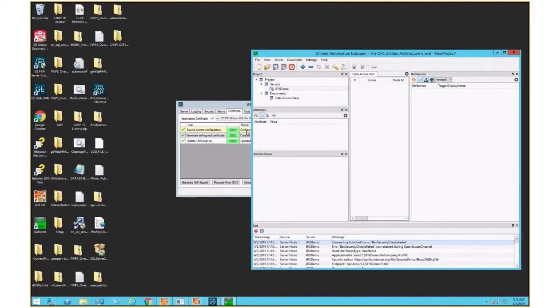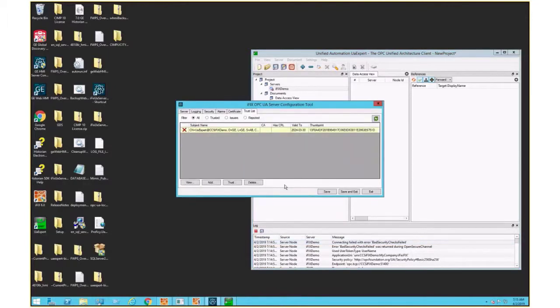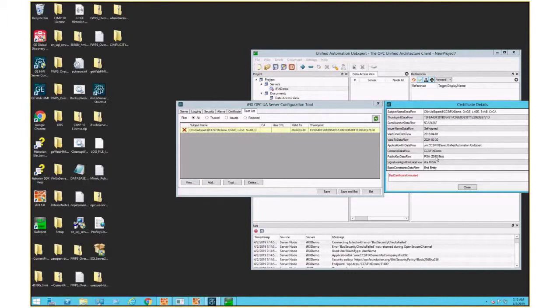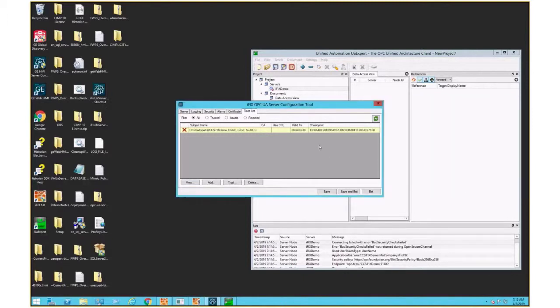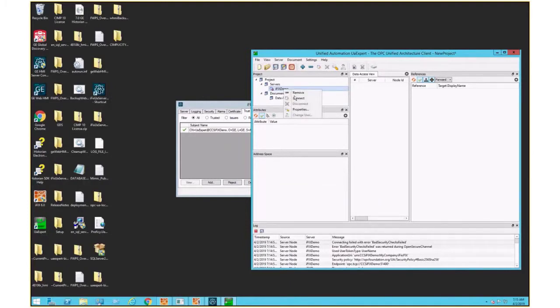So if I go into my trust list, you can see now, because this client tried to securely connect with my server, I'm back in the OPC UA server configuration in iFix. This trust list tab lets me manage certificates. So in this case, the UA Expert just tried to connect to me, and I don't trust it yet. So I can actually take a look at its certificate to make sure that it's a client that I trust to connect to this server, and I can hit the trust button here and trust that certificate. So now when I try to connect, I can connect securely and successfully because I've established that trust between the two applications.